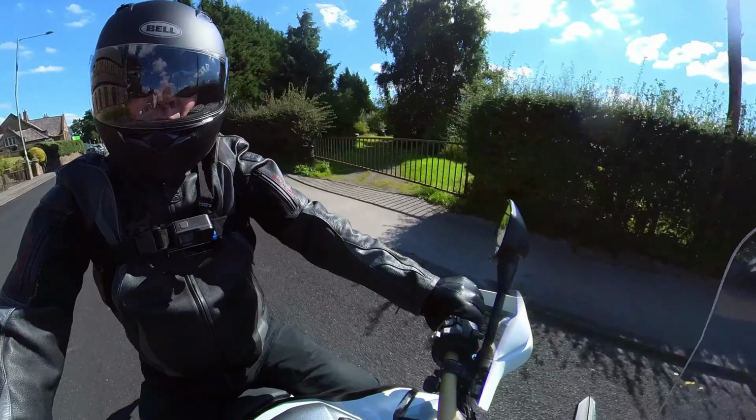Round here is the worst place for motorbikes ever. It's a great road. A lot of people come speeding up here, but unfortunately there's a lot of slow lorries coming out of here. The long wagons pull out of there, and unfortunately the bikes are going too fast here. So not a good mix. I'm not sure what the video is going to be like on this. There's very few places to attach a GoPro. But we'll see.